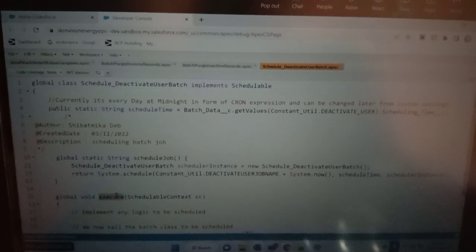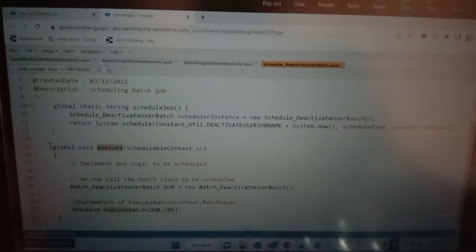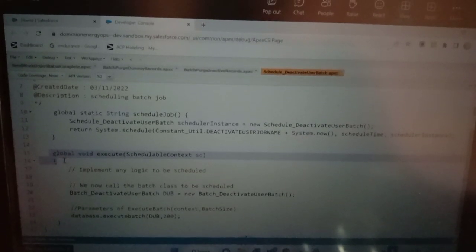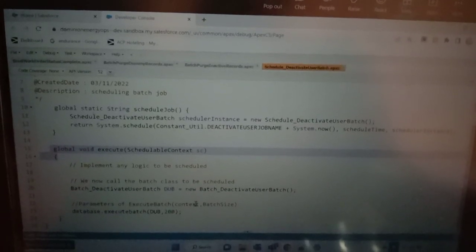The schedule class should have this method for sure: execute of SchedulableContext. This one method. Apart from that, if you want any other method, you can add it, but it will have only one method by default, that is the method called execute. So batch will have three methods: start, execute, and finish. Schedule will have only one method. In that only you will be scheduling. See, the same syntax you are doing, you are calling from here.